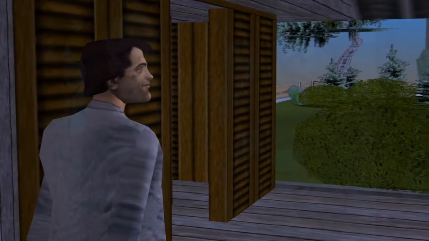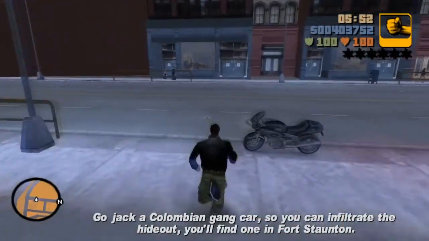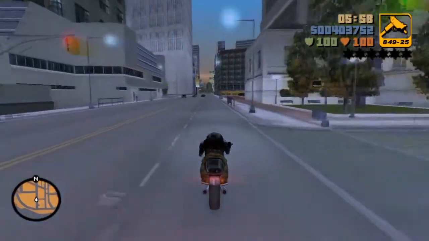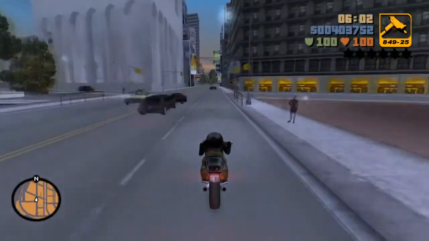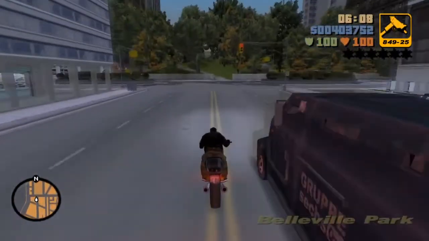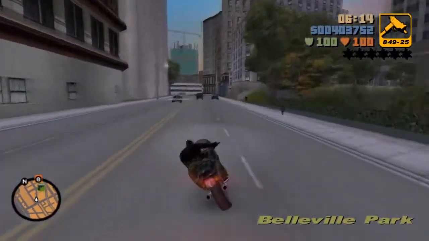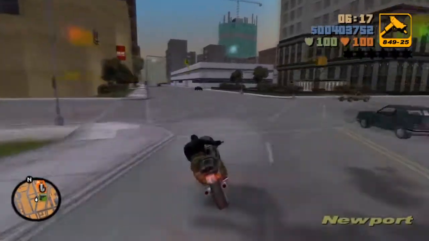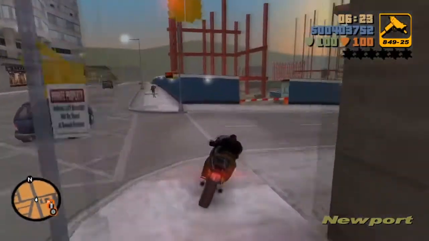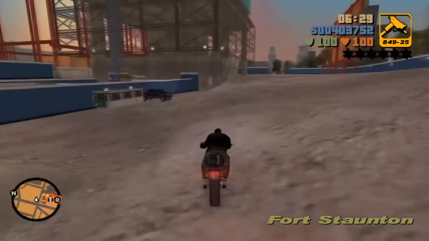Sure, I will get rid of those South Americans, whoever they are. Joey, take a Colombian gang cast so you can go infiltrate the hideout. Well, yeah, sure. That is a splendid idea. There are alternative methods to doing the mission, but I think Donald's idea is also good. I'm going to stick with Donald's idea because maybe he knows better. Alright, we can find one of the... Oh, there you go.